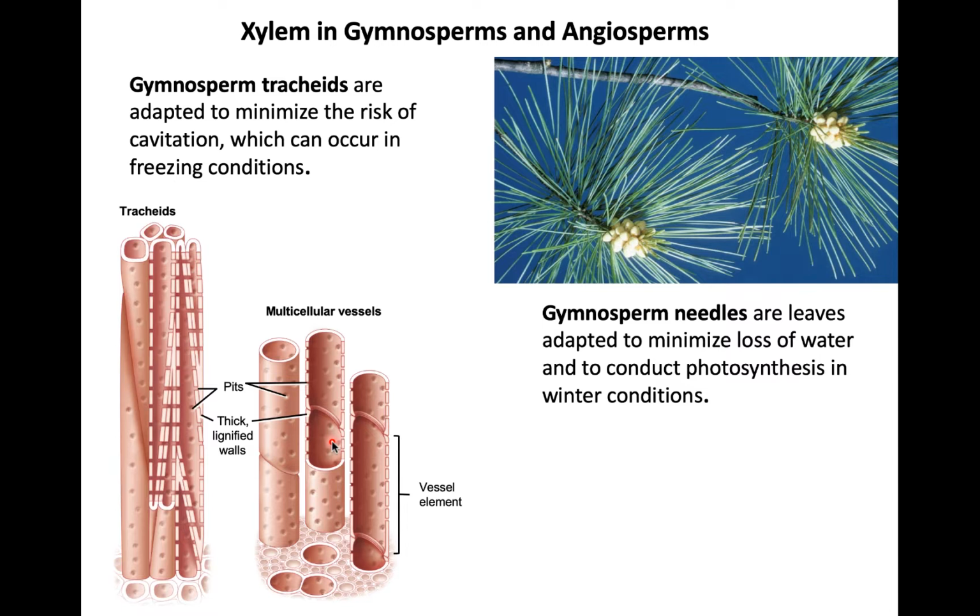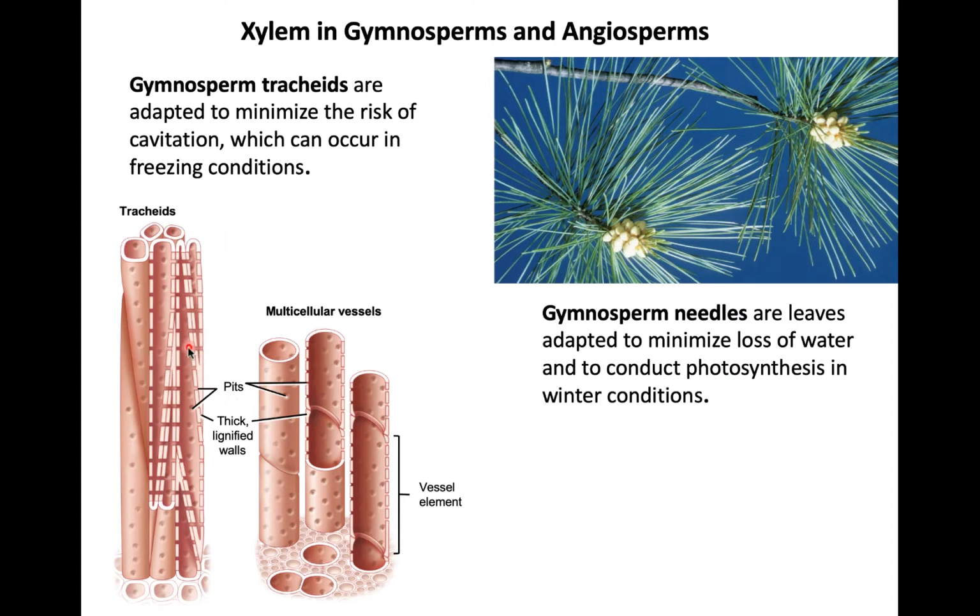You don't find angiosperms, certainly not angiosperms that transport lots of water and grow super quickly, in freezing conditions, because the water in these wide open vessels would freeze, you'd get air bubbles, and the plant would die. Tracheids are designed to prevent the formation of bubbles, and if you do get an air bubble in here, then they just close off that part of the tracheid and life goes on.